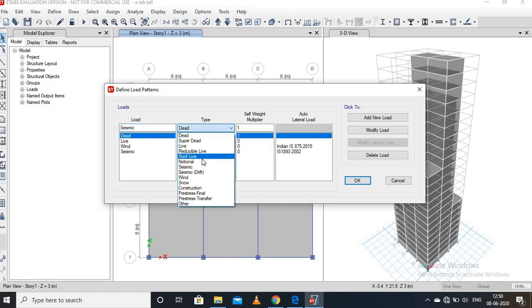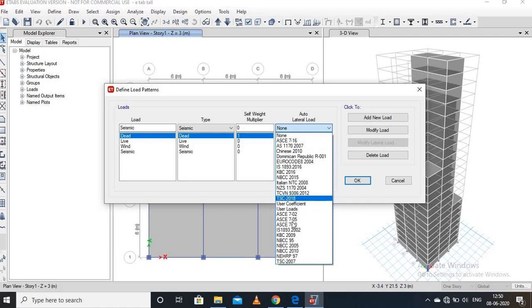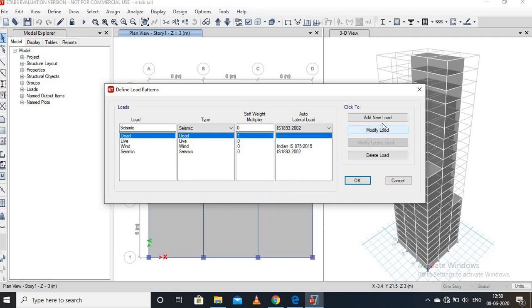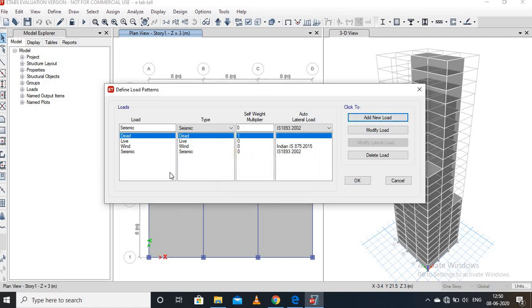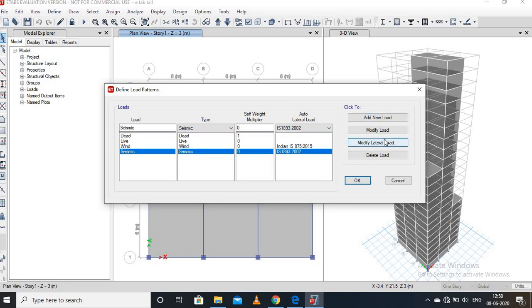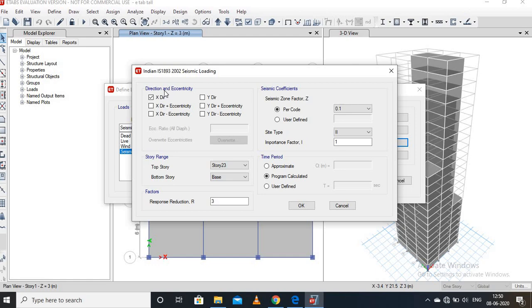Go to the seismic and change it to IS 1893-2002. Therefore, add. In this case, seismic load is added earlier. Press it and go to modify lateral load option.